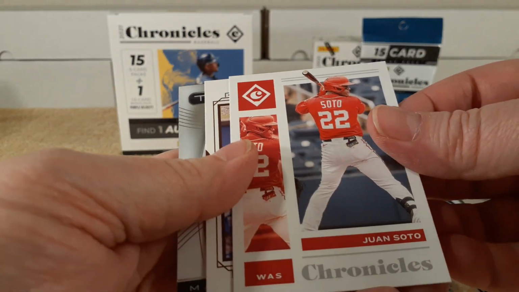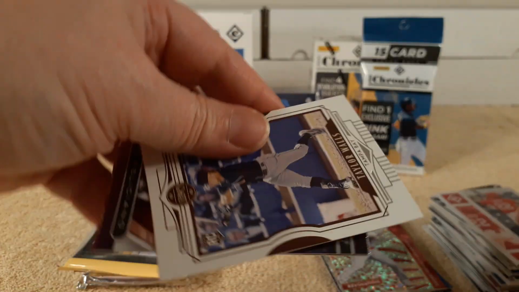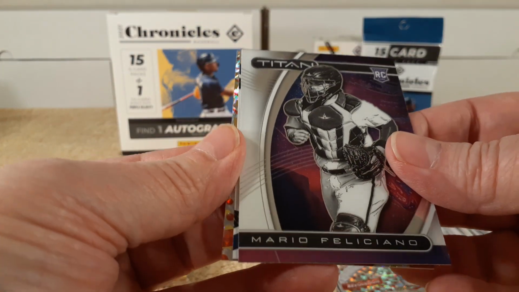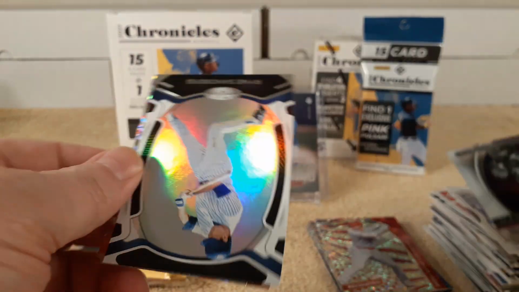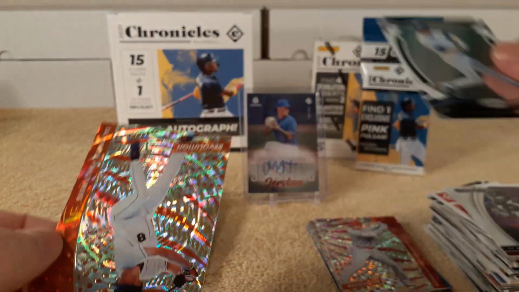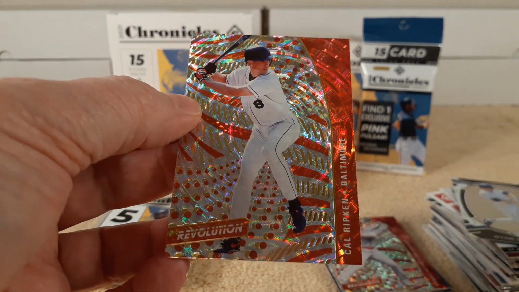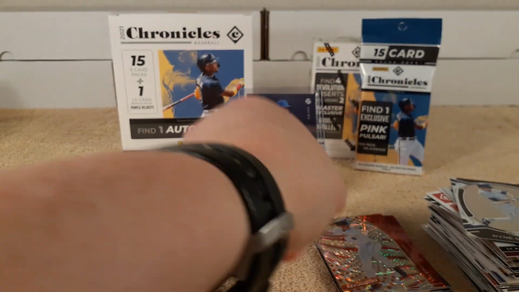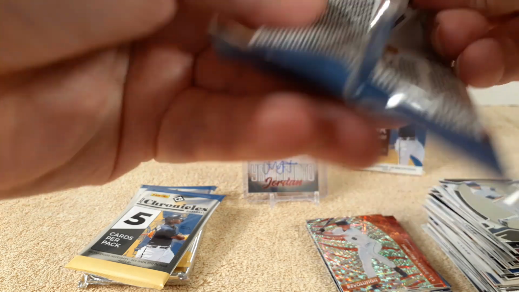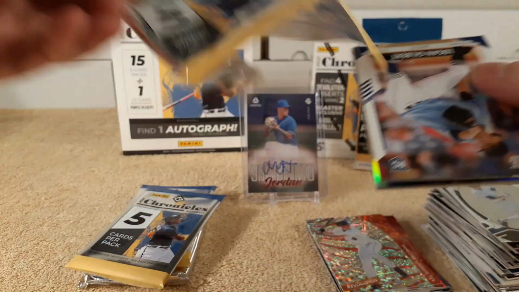All right. Juan Soto, Chronicles. Legacy Walls. Titan. Certified. Ryan Sandberg. That looks, it is fractal. Cal Ripken. Nice fractal card there of Revolution. All right, getting down there. A few more packs of the first box. We'll see.